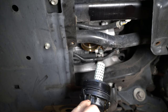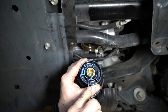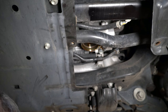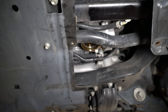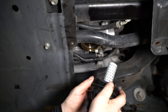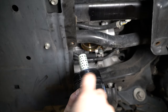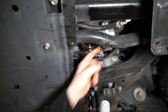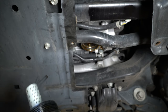Now we've got the housing all cleaned up. Take a pick and remove the O-ring on the big groove, and there's another O-ring in the bottom for that drain cover. We've got a pack of new O-rings from Toyota. Wind the new O-ring down into the groove here — not all the way down against the flange, just in the groove. Then reach up, get a little oil, and lubricate this O-ring to make it easier to go back in.